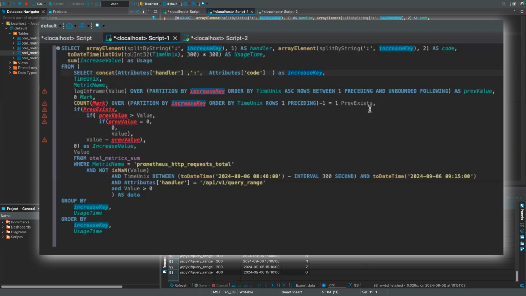And then you get a count to figure out if there is a pre-existing record, and that's what this is doing. If there is a pre-existing record, then you want to use that pre-existing record in order to calculate the difference. If there's not a pre-existing record, then you're considering that as 0.